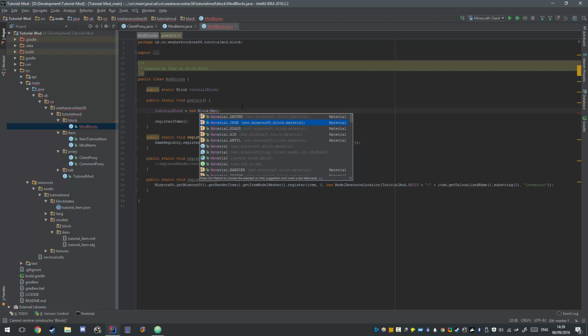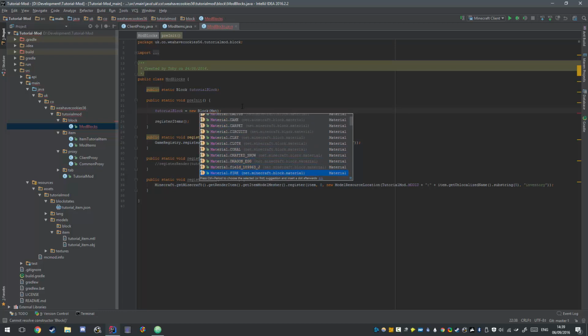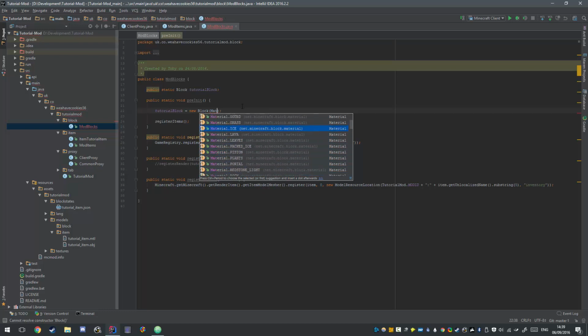And same with iron and glass, they all have their own footstep noises. There are a lot of different ones here.